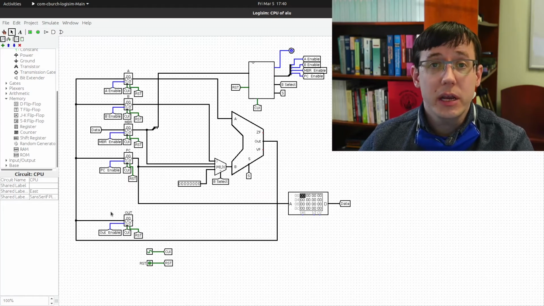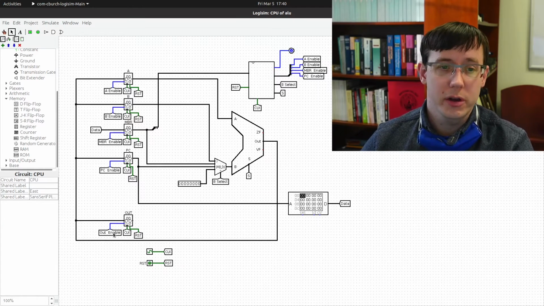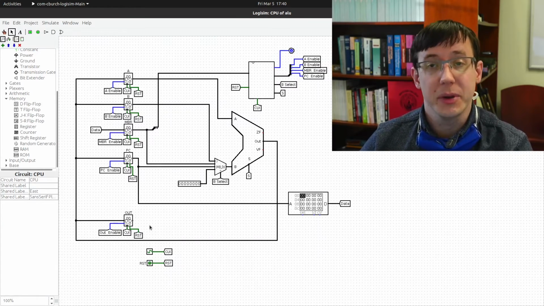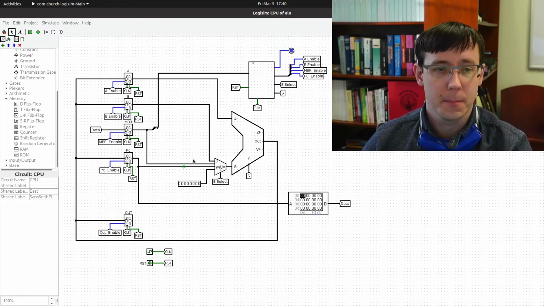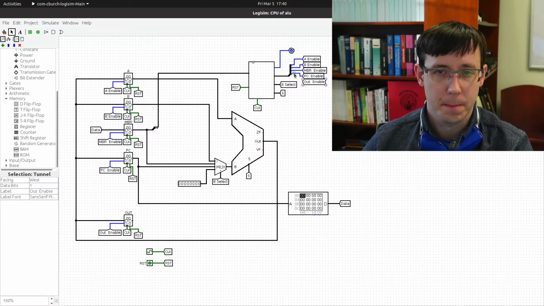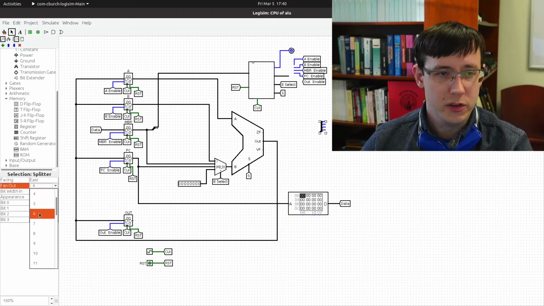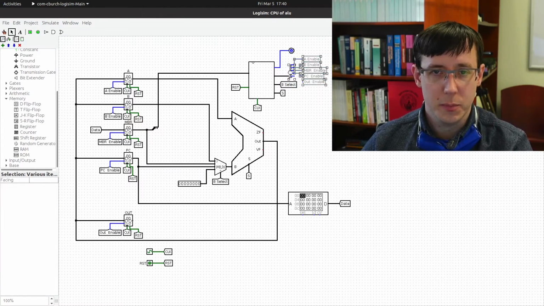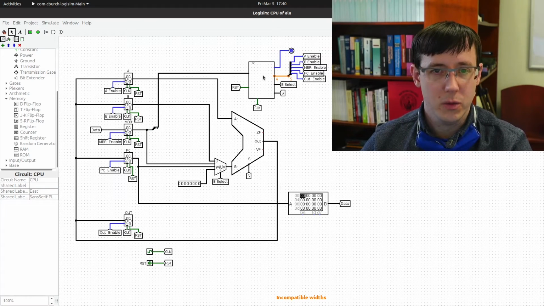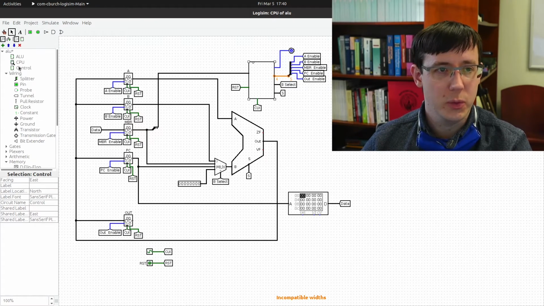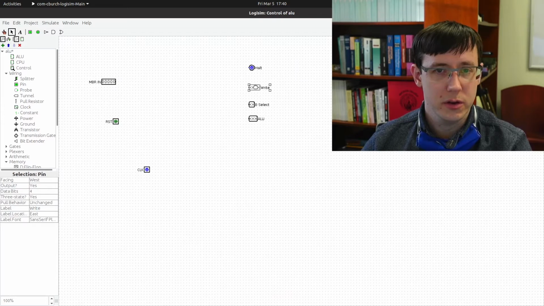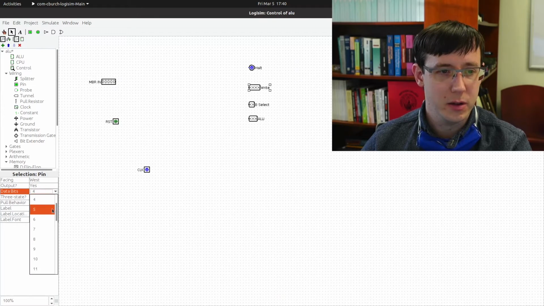And so now we need another output from the control unit to govern the enable bit of the output register. We'll change this to a 5x5 splitter. And one last time, we'll go back to our control unit and change the write data bits to 5.